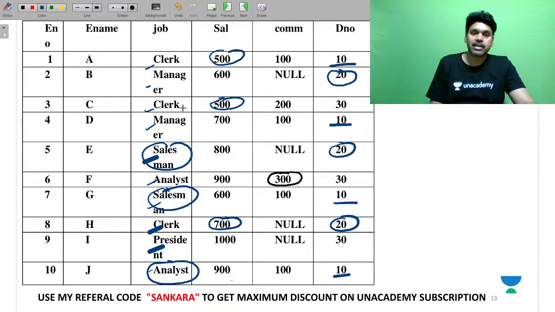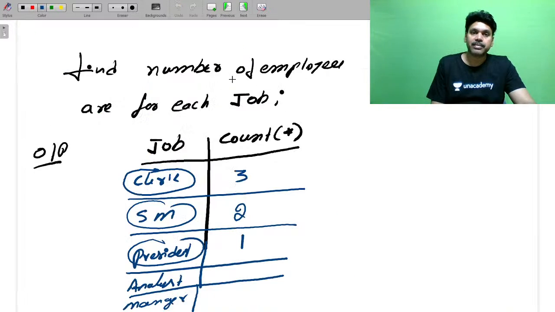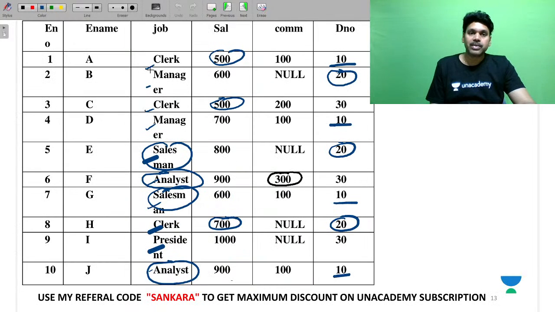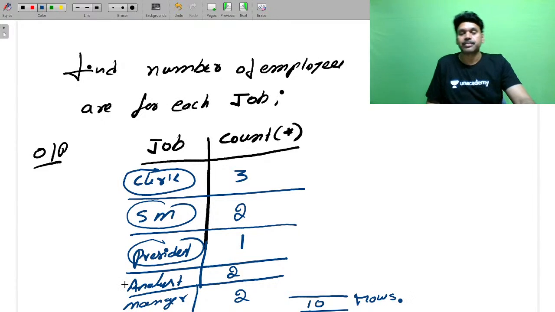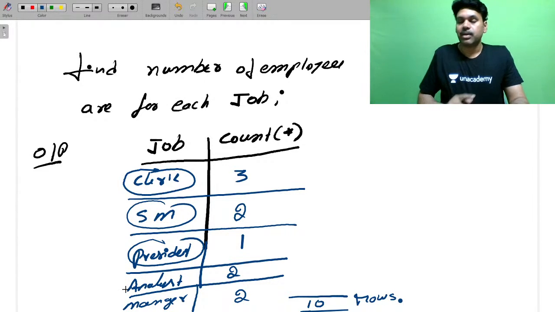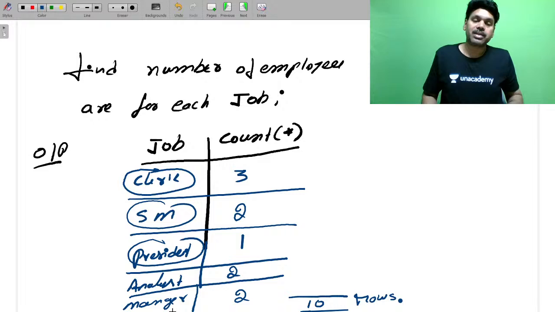He is an analyst and he is also an analyst. Two analysts. And how many managers? So two managers. That's it. This is how the data is filtered, over 10 rows altogether. Friends, this is how to write your select clause.